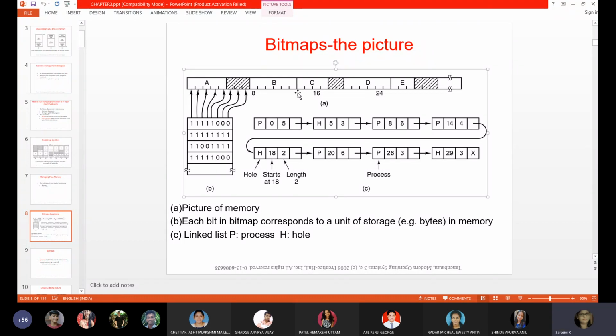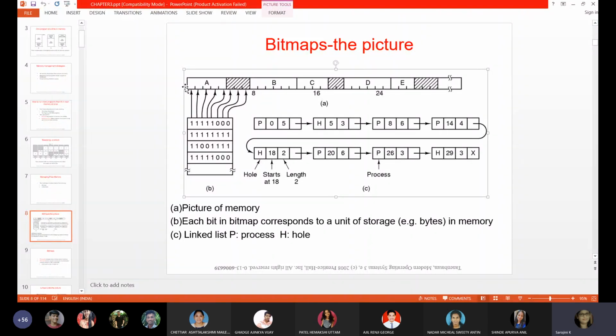Okay, corresponding to each and every allocation unit, there is a single bit in the bitmap memory. For example, see here in the diagram, this is one unit, no? For that, one bit in bitmap memory. This is a second allocation unit, and for this unit, there is a single bit allocated in bitmap memory. Like that, for each and every allocation unit in the main memory, there will be a single bit inside the bitmap memory.